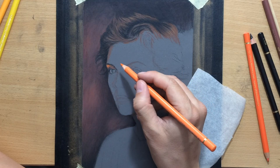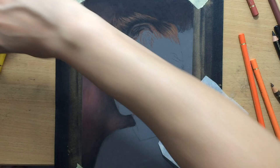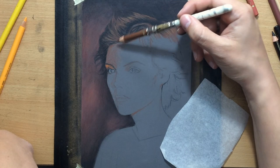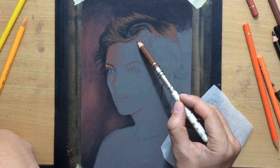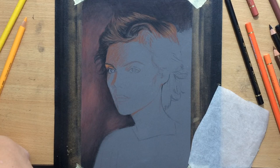When you're working on a colored pencil drawing, you're never really able to achieve the exact same tones and colors, and you really shouldn't worry about it in the first place. I want to talk a little bit about the face and the colors I'm going to use here. I'm going to start from some of the darker tones — you can see that I've already established some of the shadow areas on the left side of the face, and the shadow that the nose is casting to the left.